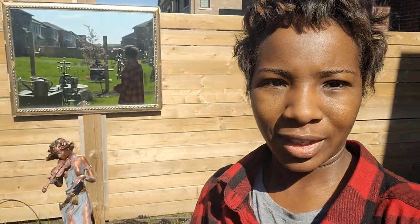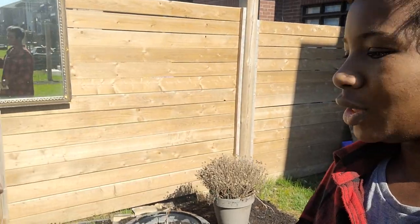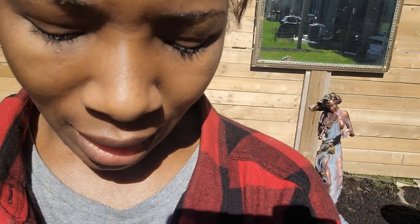Good morning, garden friends. I just wanted to give you a few updates. It had been raining for 7, maybe 8 days straight here in Whitby, Ontario. Consistently, it had been raining, so I took the opportunity because I thought it would be a good idea to go out and plant some seed right in this flower bed behind me. And so I just want to share a little bit about the seeds that I planted and where.